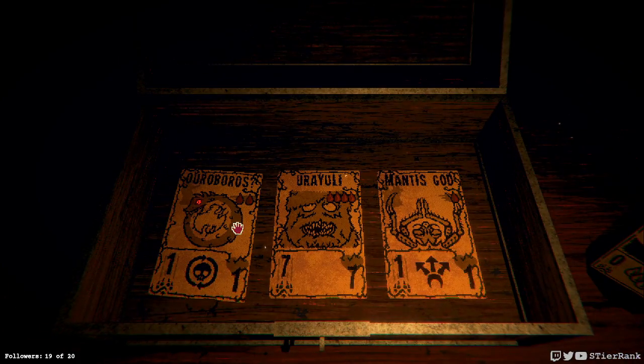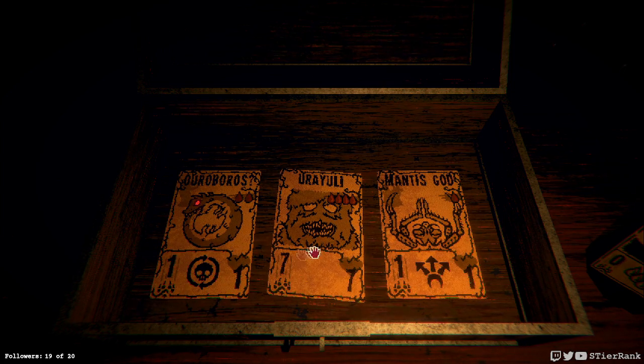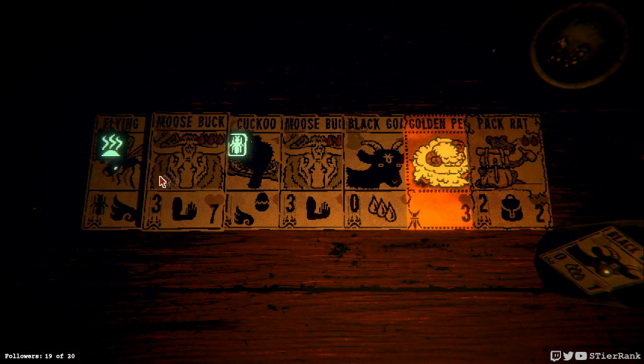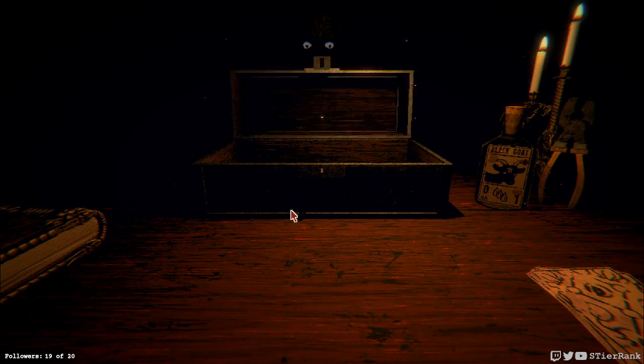Ah, no Ouroboros imposter. Mantis God and Yurayuli. Wow, if I could get the Mantis God's power on a moose buck, we'd be set. But the Ouroboros imposter is pretty sweet too. I guess we'll go with Mantis God.